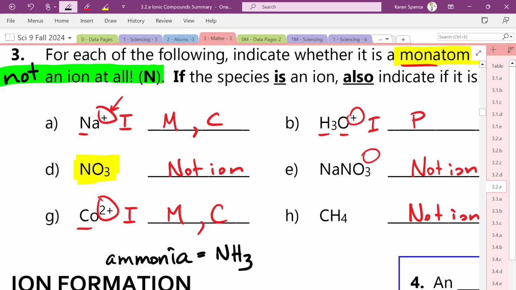NO3, I don't need its specific name. I just want to know what category of matter it belongs to. It's made of nitrogen and oxygen in a 1:3 ratio. Nitrogen is a nonmetal. Oxygen is a nonmetal. It is a covalent what? Covalent compound.